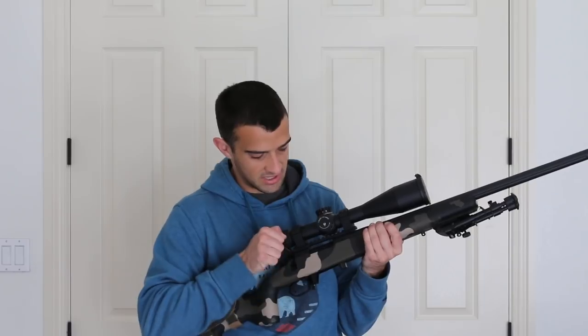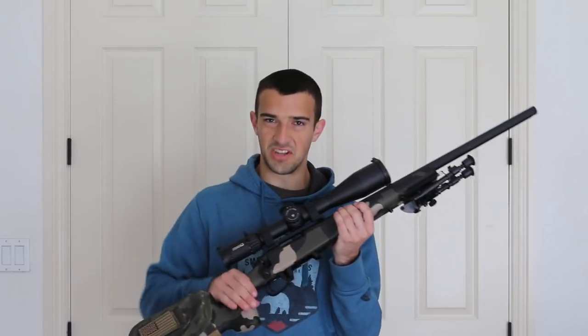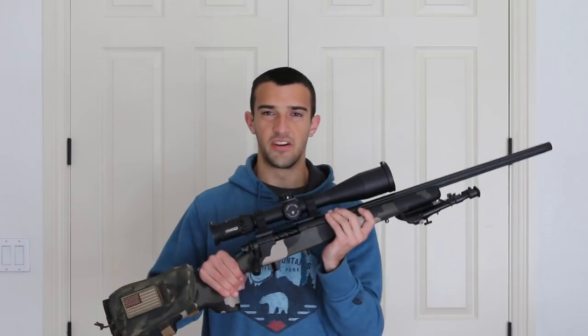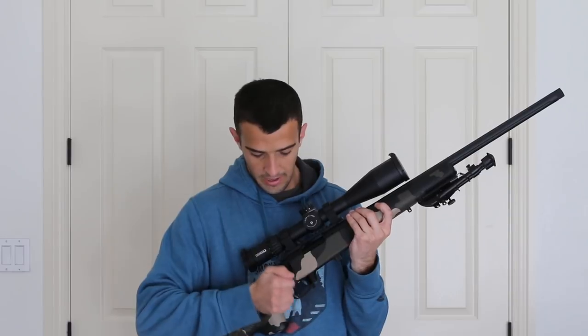So there we go. We have some decently deep straight flutes on there with spiral fluting on the bolt, which I just love. You can see it on the action when you're using it. Not just looking cool, but the function of the spiral fluting. Whenever dirt gets in there, it just falls in those grooves.